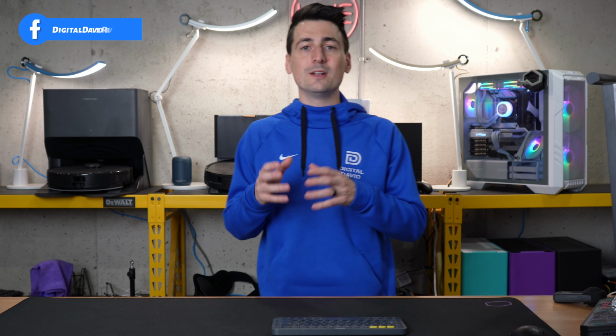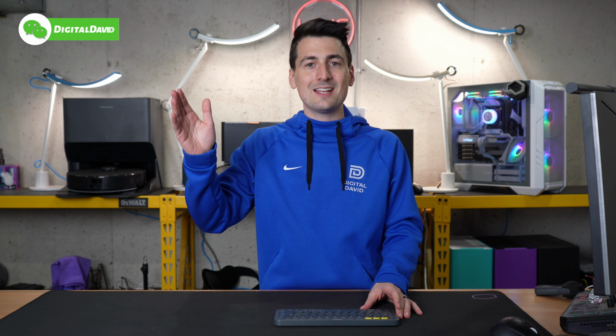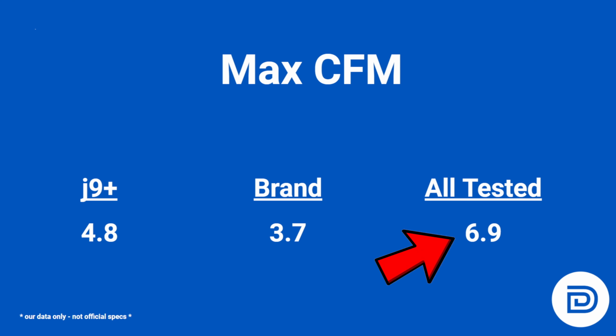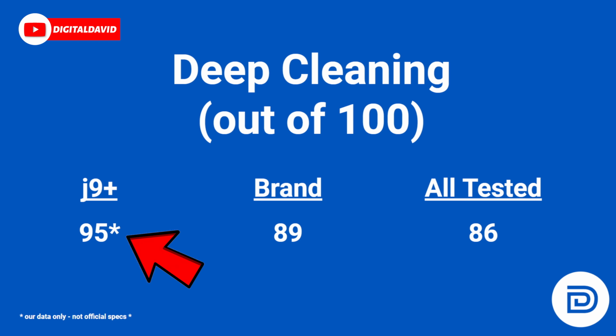You want to see both of these metrics really high. That's a good indicator for how good of a job it's going to do deep cleaning in our actual real world tests. But in this case, for 4.8, this is the highest result we've ever gotten on any Roomba. That surpasses the S9 Plus. So it's great to see that. A point above iRobot's average, still below the overall average, but you'll see in our deep cleaning score, we got a score of 95. The best possible score is 100.